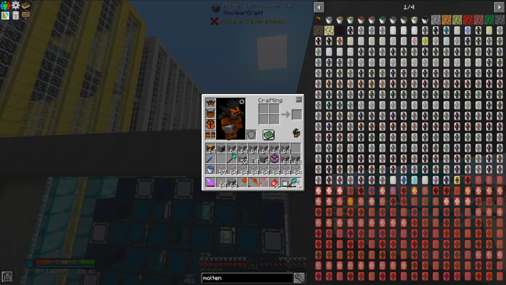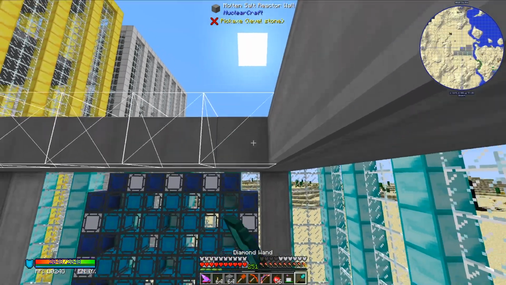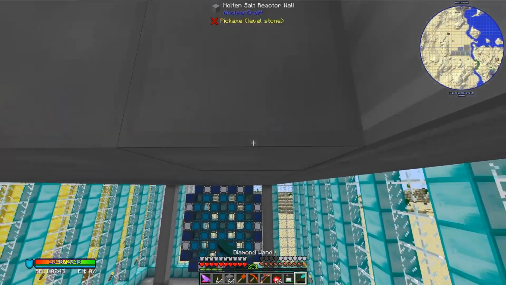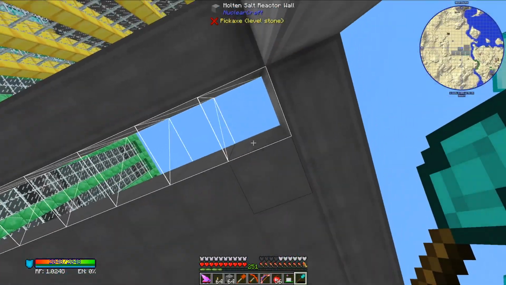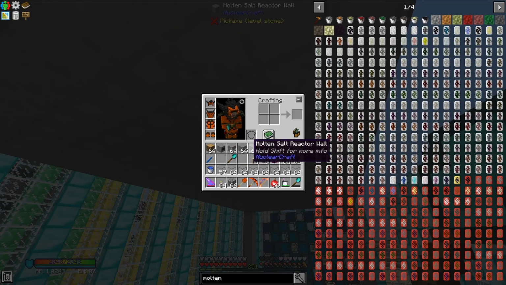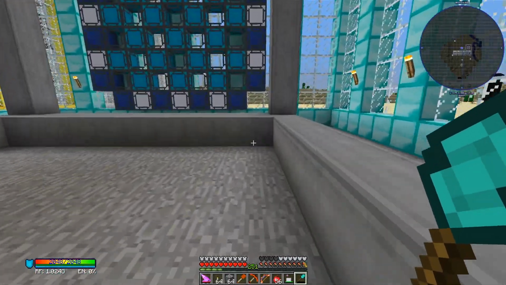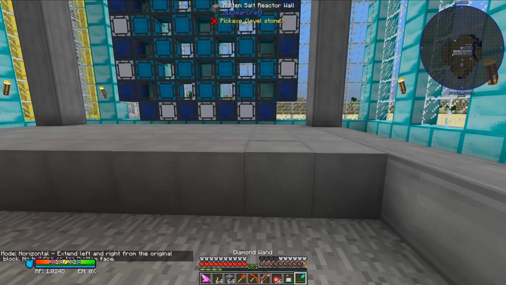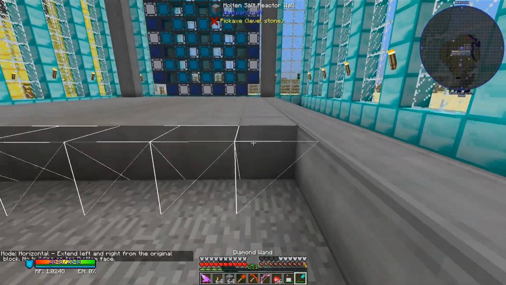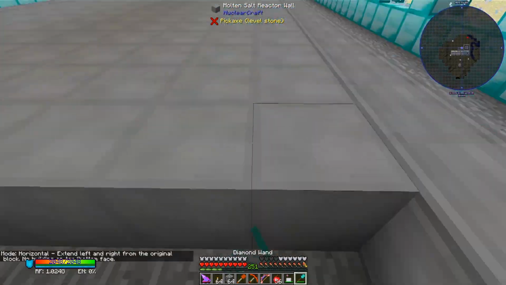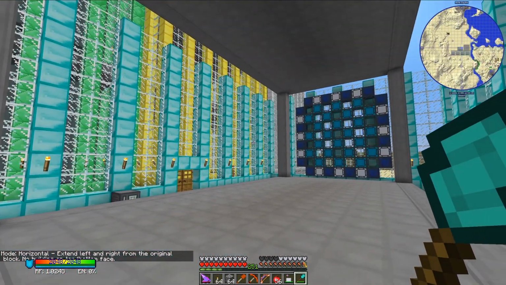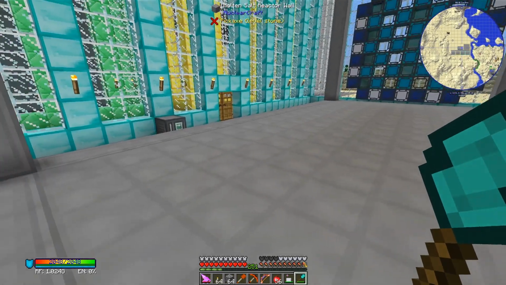And I have a wand or a couple wands to make this a little bit quicker here. And this wand is probably going to break. Do I actually have enough? Yeah, I do. I definitely do. Okay, there it goes. Let's make sure to set this to the right setting, and then we can continue here. So this will be the floor of the reactor, and I'm actually... Yeah, let's go ahead and do the front and the back.